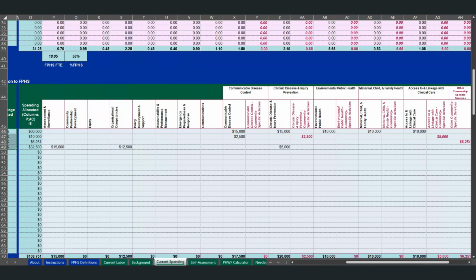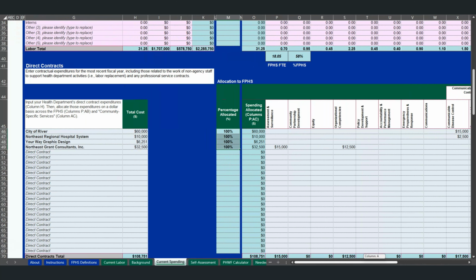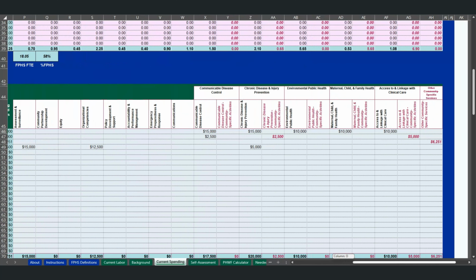In these examples, the data were entered such that the total contract expenditures were distributed across the services where they were provided. For example, for the City of River contract, we can presume that for this, the City of River was contracted with to support population health, communicable disease control, population health, chronic disease and injury prevention.